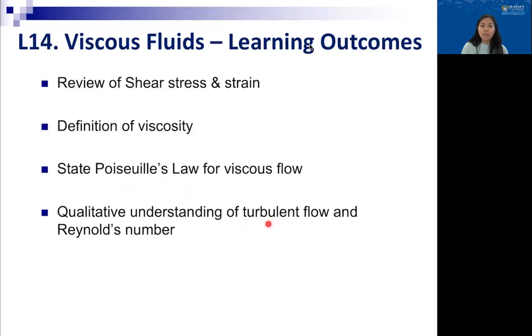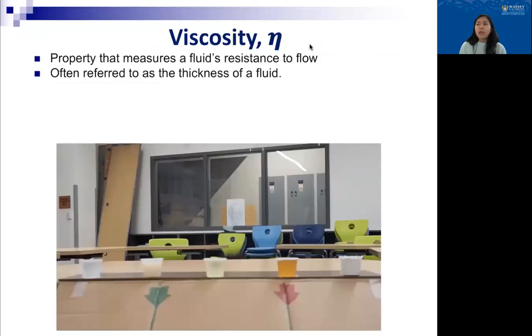And then to wrap up our discussion on fluids, we will look at two kinds of flow: turbulent flow and laminar flow, and see what are the conditions for getting these types of flow. Right? Okay, so let's first define viscosity. So we'll first look at a conceptual definition of viscosity to sort of get a conceptual understanding and idea what viscosity is all about. And then after that, we'll look at the mathematical representation, as I mentioned earlier.